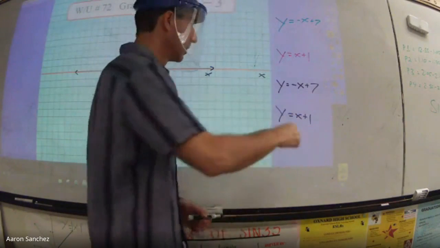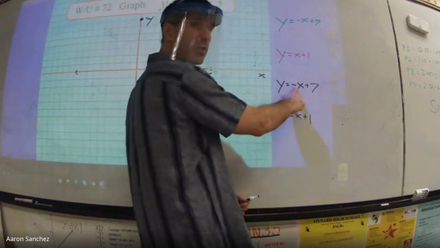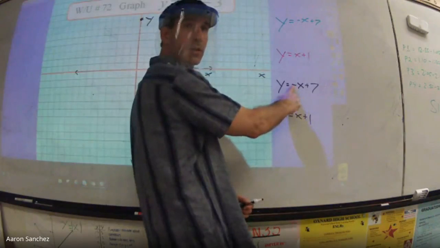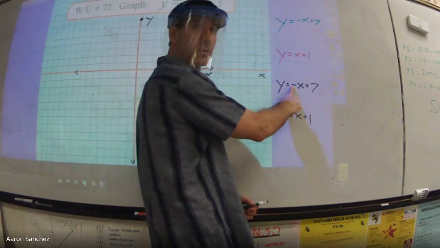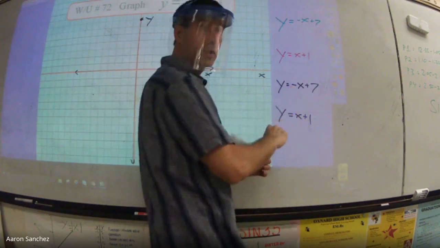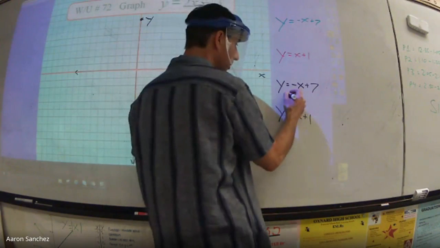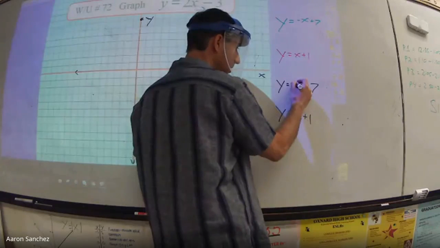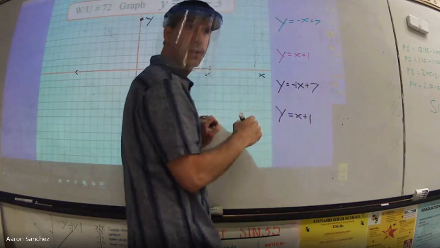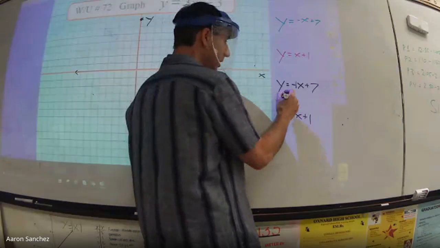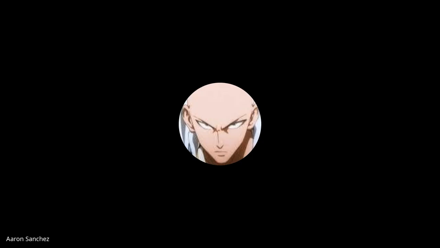Naomi? Okay. Now see this negative in front of the X? What number is that? Anyone in this classroom know what's the number in front of the X? 1, so it's negative 1, right? So remember, this is the slope. This is negative 1x. If there's nothing there, it's negative 1. And we write that as negative 1 over 1. My slope is negative 1 over 1. Remember, it's rise over run.